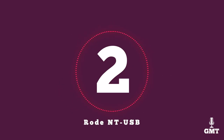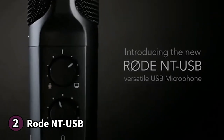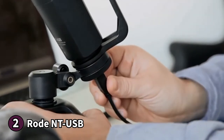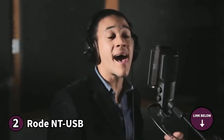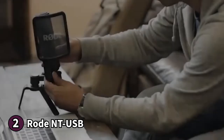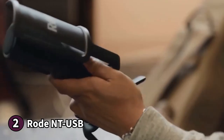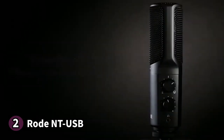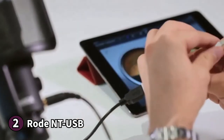The second product on our list is the Rode NT-USB. The Rode NT-USB is a versatile studio-quality microphone that gives you fantastic recordings at an affordable sub-$200 price. It's a high-quality mic with convenient USB connectivity for podcasters working on a computer or laptop, and it's also compatible with cameras, tablets, headphones and even iPads. Voice recordings sound clear and natural as it keeps all the detail of your voice without adding ambient noise. It works from several angles, perfect for recording with a guest. The NT-USB rejects low rumble from vibrations, so it's ideal if you don't have a shock mount yet. It comes with an onboard pop shield, a headphone port, and two sturdy control knobs. The build is solid and durable while still maintaining a compact body.